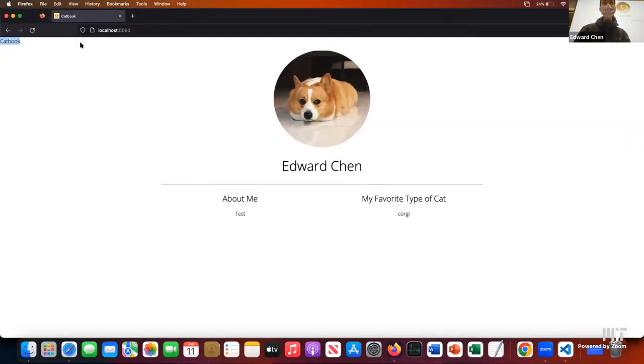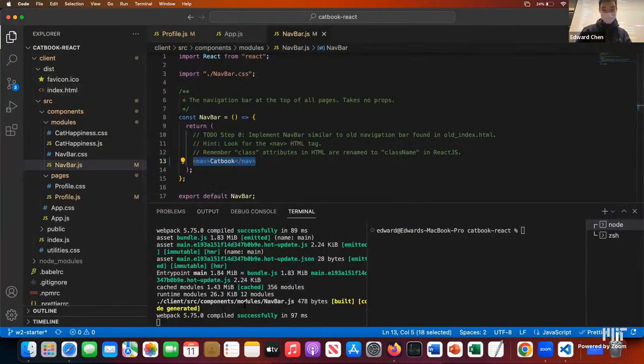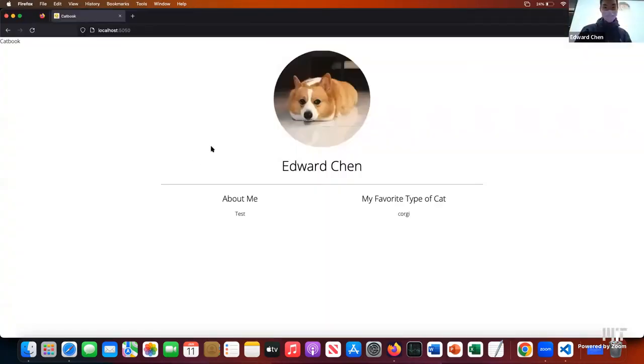We go to the website, we can see that indeed there are the words Catbook on the upper left corner there, right? And actually one more thing to point out is that whenever we make some change, like Catbook 2, and we save it, you can see that there's a new message being generated in the terminal that you are successfully updating, in this case, the navbar.js file. That's just a cool thing, I guess. But let's make changes back to Catbook. Let's take a look at this. So yeah, we do have a navbar there, but it doesn't look that good right now, right?